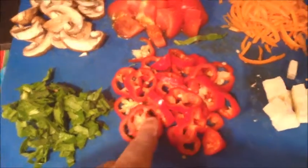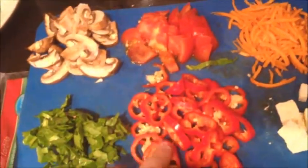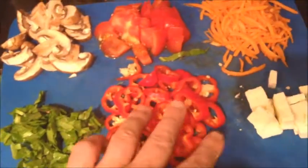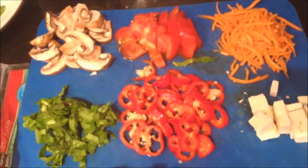I sliced up the red peppers. You'll notice I left the seeds in the tomatoes and in the peppers. I want you to have all the fiber of these vegetables. I do not want you to not have everything that's in the vegetable.